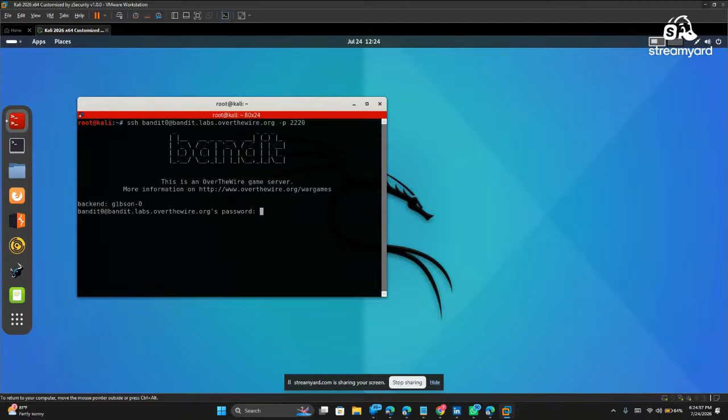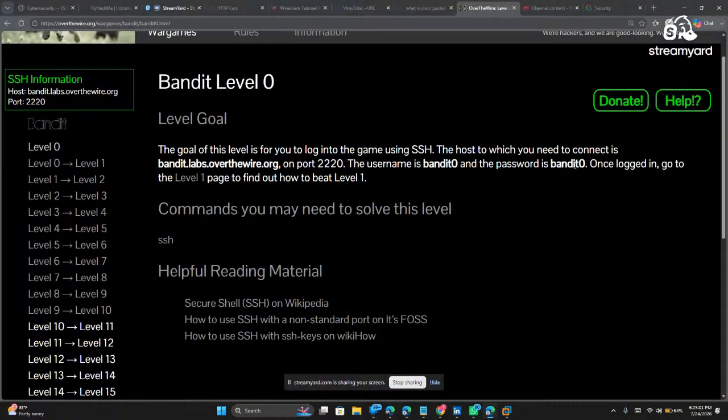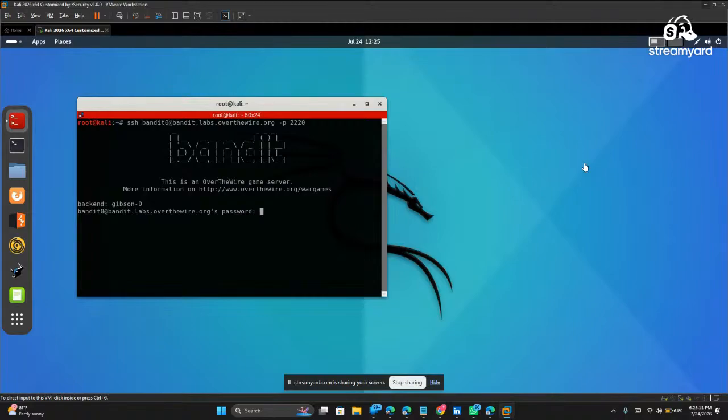Then you type in the password, which is bandit0. You can actually copy it if you don't want to make a mistake, because any password you input into your terminal won't show, which means you can't verify if you are typing the right thing or not. So now, if you want to paste, on my own I use Ctrl Shift V to paste. Then I hit enter.